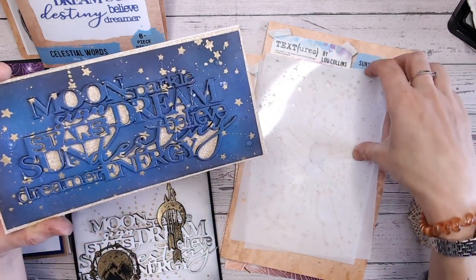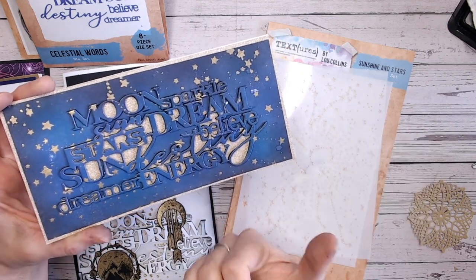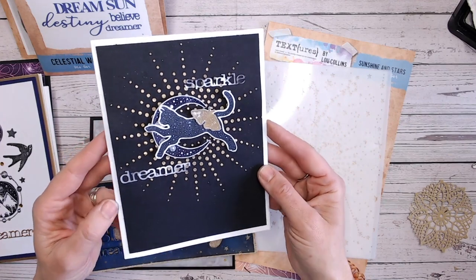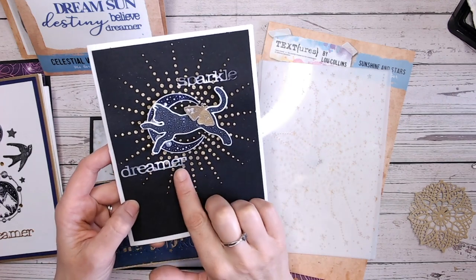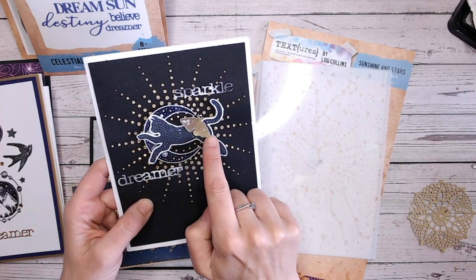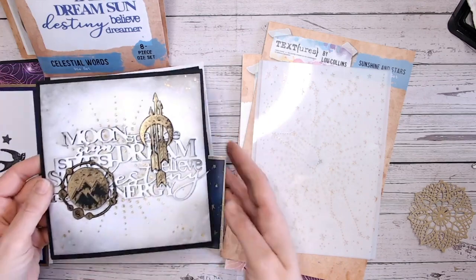So I did the gold embossing - simply inking clear embossing ink through the stencil onto white cardstock, then embossed it with gold powder, and then did my ink blending over the top as a resist. You could do it the other way around but you must make sure your blended ink is dry before you do your embossing. And then I've got that starburst with the same technique with the gold in the background, also using a couple of those word dies snipped out. Having them in black just to blend into the background a little bit, not too striking. This is just the moon, the cat and the butterfly - and you can really personalise these cards to the person you're giving them to.